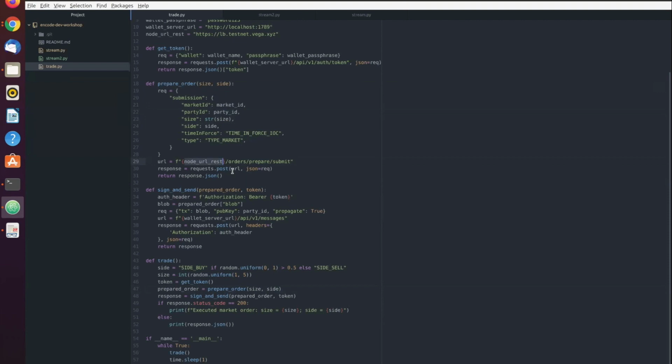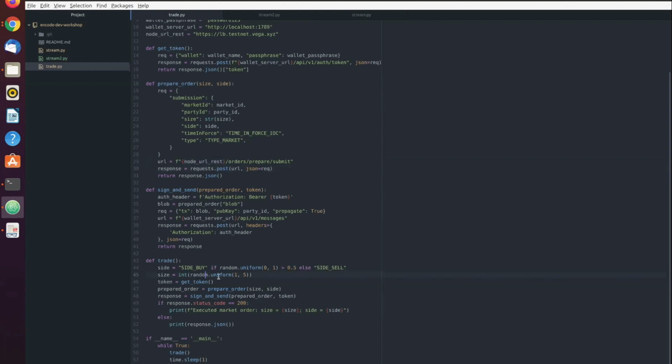The node returns a message that we then have to sign and resubmit back to the network. And we do that using the wallet server again, because we sign it with our private key, which proves that we are authorized to trade on that market with the identity that we want to use.